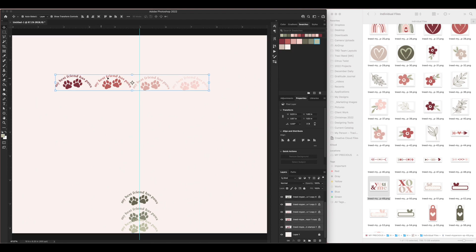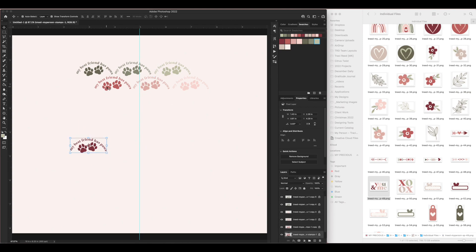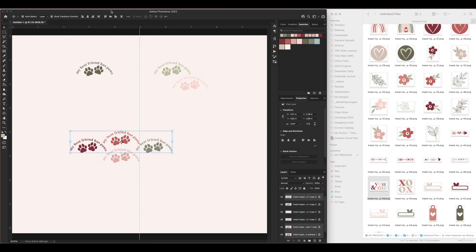I'm going to start here and actually layer them. Because I have snapping on, it kind of snaps to where the other stamps are, lining up with the stamp on top of it. This kind of mimics the tonal rainbow paper that's in the collection — you get kind of that arc across the page. I like that, so I'm going to keep doing this and see what I can build.